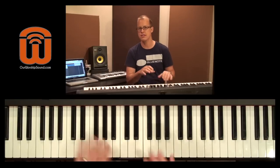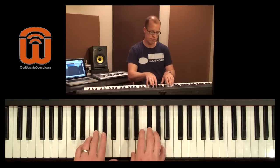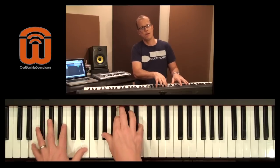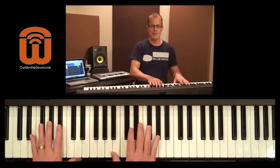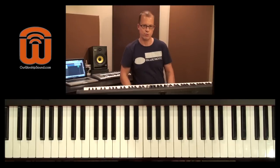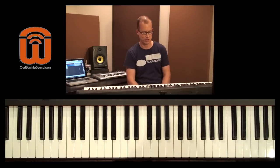The other thing is, this isn't always going to sound good depending on what the melody is at a given time. Especially if you're playing a note outside of the key, you can end up with some pretty bad sounding stuff. If you do something like, so those chords aren't going to sound good with that particular melody. So just try it. If it doesn't sound good, then just stick to what's there and do something else.